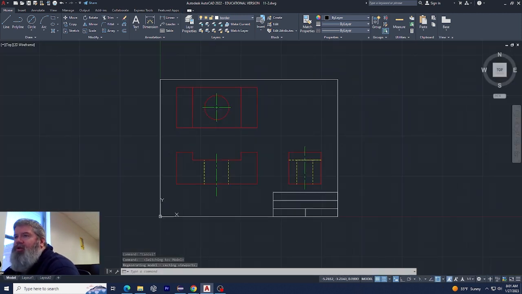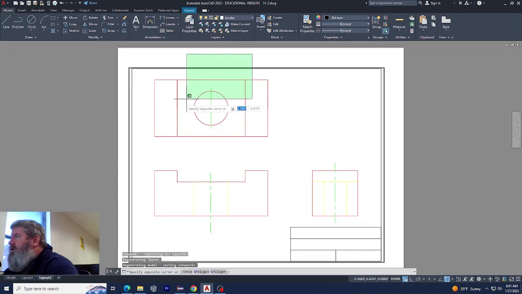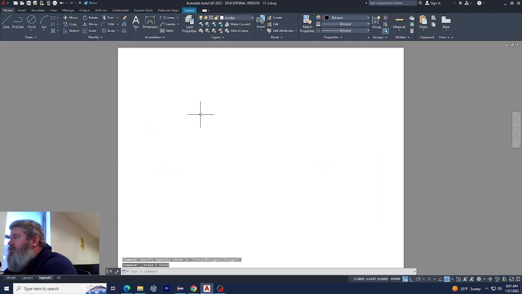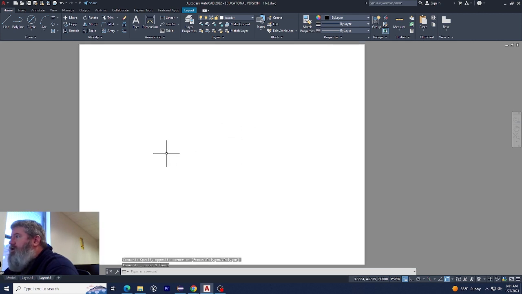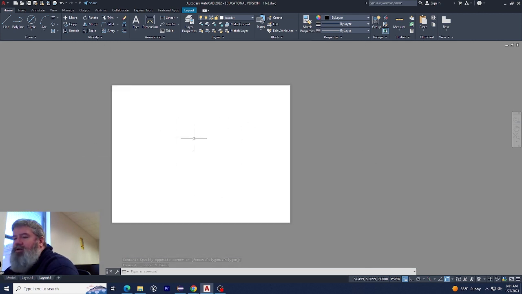All right, assume you have just completed your model space geometry, which would be this right here, and you activate a layout tab for the first time, and your drawing only shows a blank sheet. So that's what we had here. Let's go back to this, and let's delete that. All right, so you just have a blank sheet. There's nothing here. It's just a white sheet with nothing on it. As you can see, there's no layout, there's no viewports, there's no anything on there.